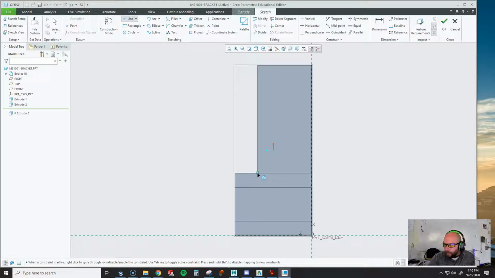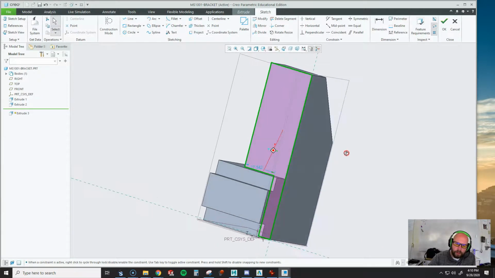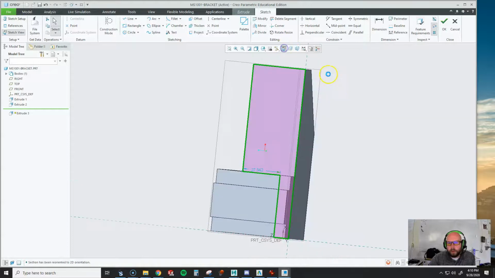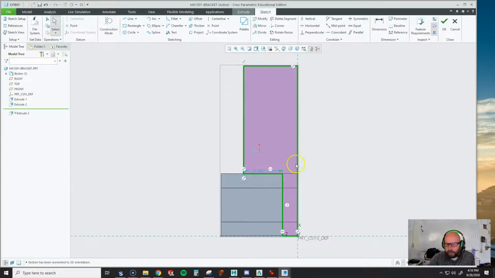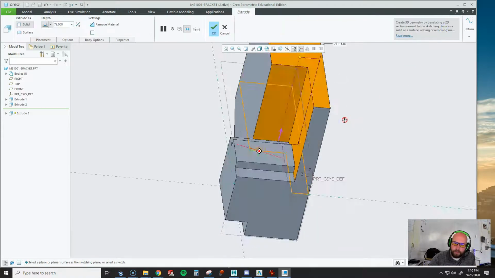So I can go, let's see, let's go out like this, down, over to the corner, over to this corner, over to this corner, over to this corner. Then I'll middle click to end, middle click again. You can see there's my sketch right there. I'm going to rotate it back. And this says from the end of here to here, it's supposed to be 42. So now I'll hit OK.